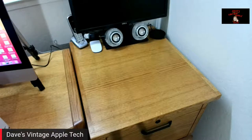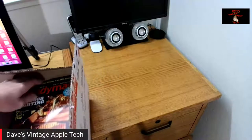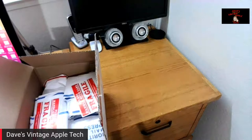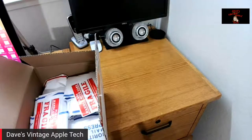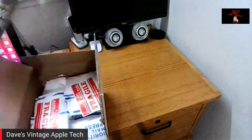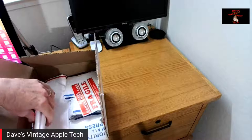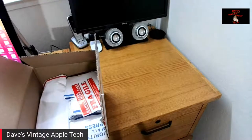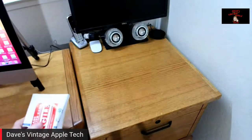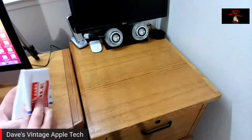Some interesting packaging here. Well, let's see what we got here. I guess they didn't need the magazine, The Family Handyman, April 2016. I guess you can use that for packaging. Kind of different. I'll put that down here. So we have some things wrapped up here. I'm going to get over here so you can see. So we're going to open this up first.